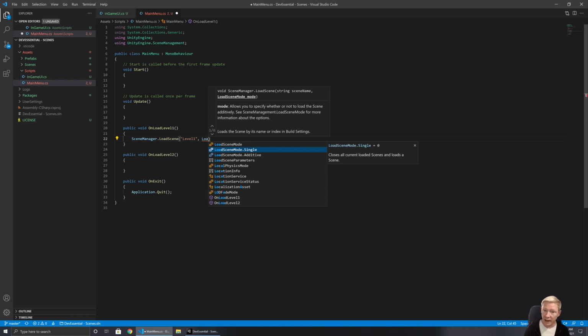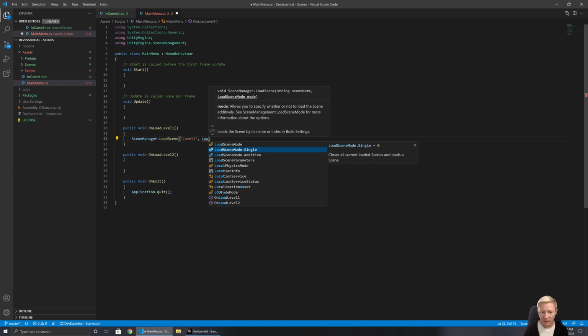Whereas load scene mode additive, what that will do is that essentially layers the scene that you specify on top, which can be really handy. For large projects, you can split your level up into multiple different scenes. So you might have a scene that has your core geometry. You might have a scene that has all of your narrative or quest related things in it.